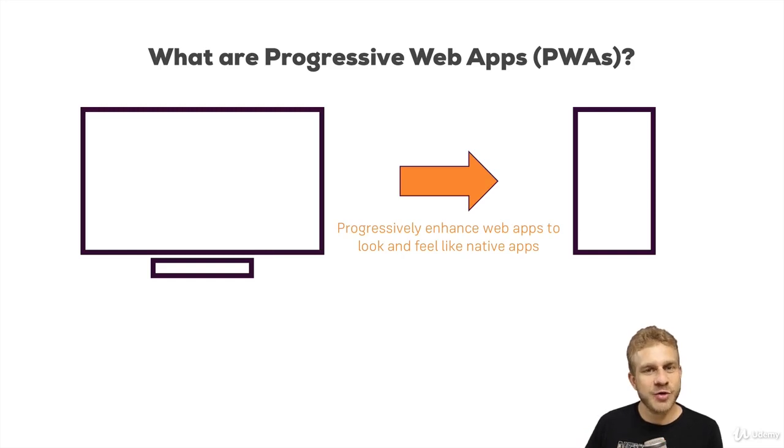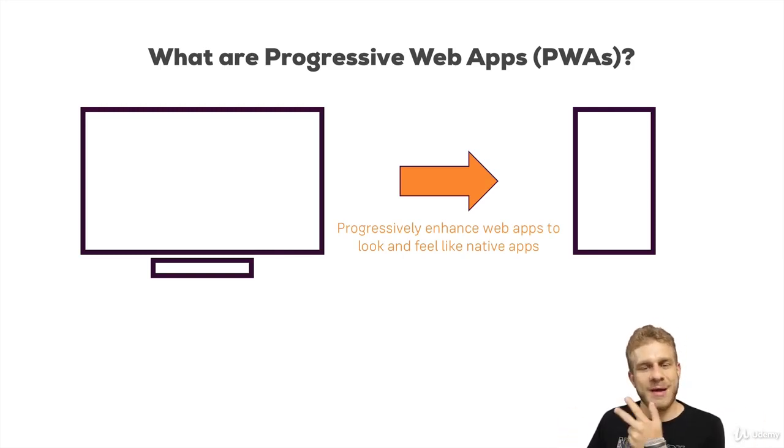Now, in this course, I will show you how to use all these technologies which make up a progressive web app. And of course, I'll also explain which technologies these are. And I will show you how to implement them in a way that it also works on older browsers, that your web page still works on older browsers. Because that's the core thing. You progressively enhance a web application. It's not an all or nothing move. It's not like it doesn't work on older browsers anymore. It just means if you have a modern browser on a mobile device, you get an awesome experience. Otherwise, you'll get the experience you've gotten anyways.